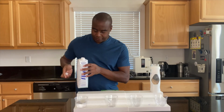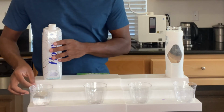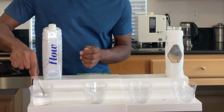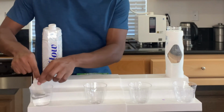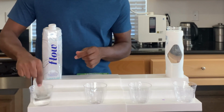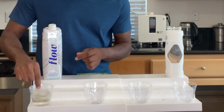All right. So let's go ahead and get this going. Of course, it didn't work right away. Let's get this dumped in. Let's try to get this wet a little bit. Here's the thing, you shouldn't have to jump up and down to get hydrated. It should immediately begin working.